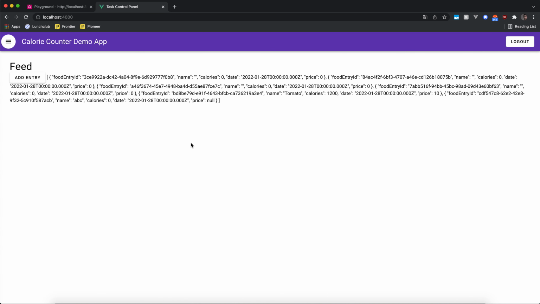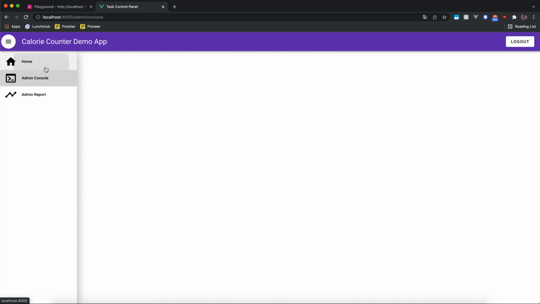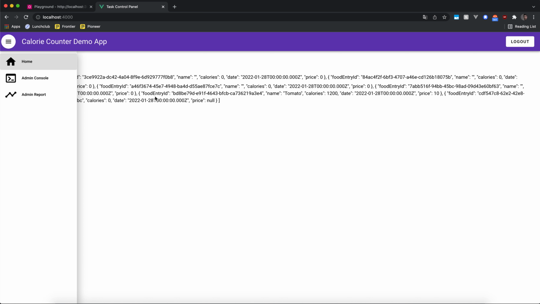So yeah, then the next thing, you can see that all the other pages are empty. I didn't get around to working on the front end as much because, again, I didn't have enough time. But I've added the option to create new food entries, and that's what you see here. That's the JSON, the text data. It's just not formatted into HTML.